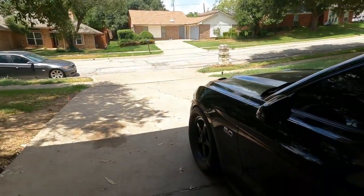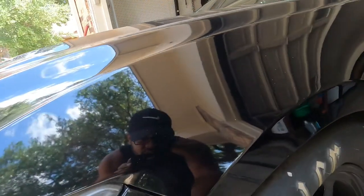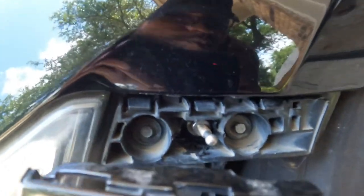Alright, y'all, so y'all know I installed the quick latch on the bumper, so let's take a look at it. Should kind of got to get used to this. Gotta break it down there. Gotta get it up. So that's what it looked like in there.